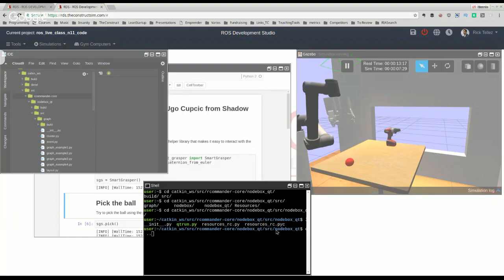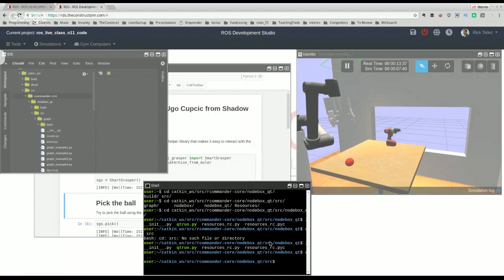Okay, so it's notebook qt source, cd source, output Qt. Okay, so let me see what is happening here. So I have something different. Oh yes, I am already there. Sorry. So it is Catkin workspace, source, R commander core, node box Qt, source, then graph.